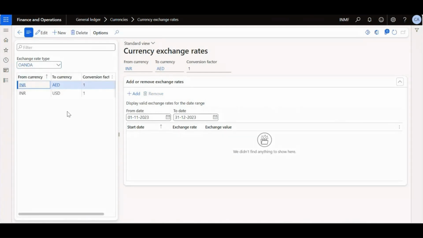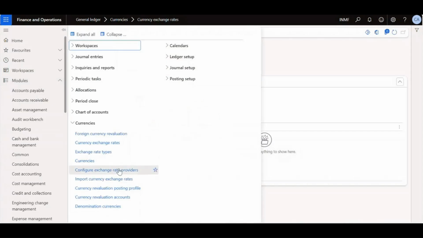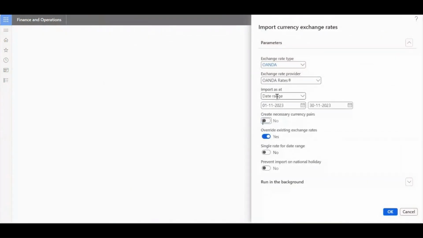Let's say I have a client who is dealing with AED and USD. They want the currency exchange rate to be defined only on these two currencies with the base currency of INR. Then I will create only these two currencies, and then I'll define the same thing. The filter is the same.